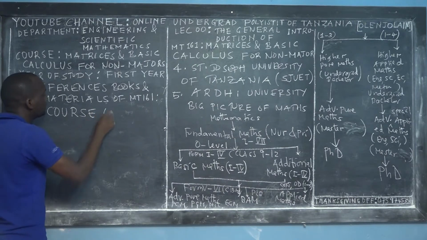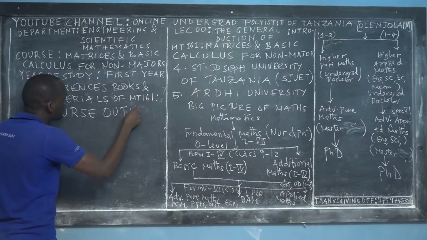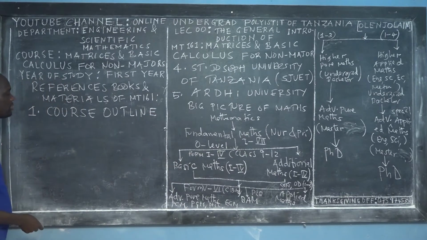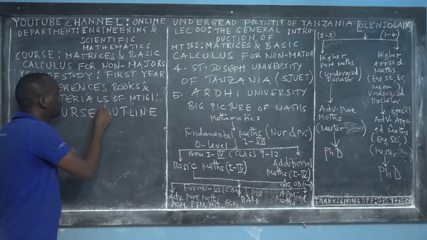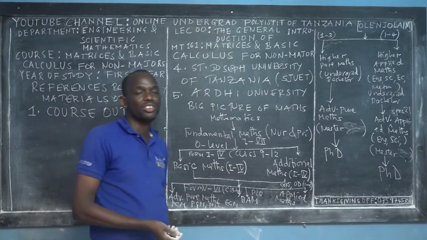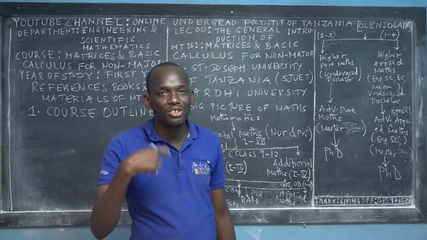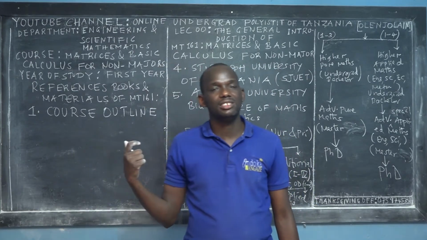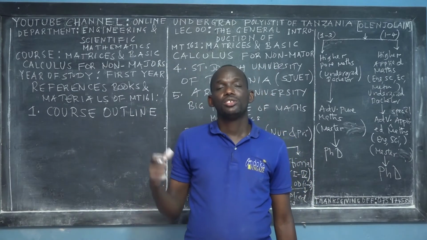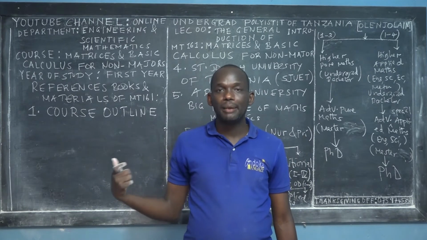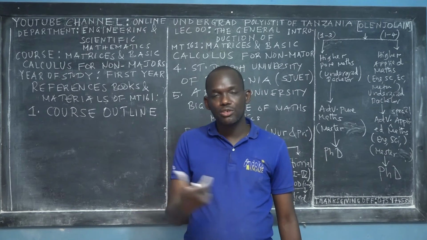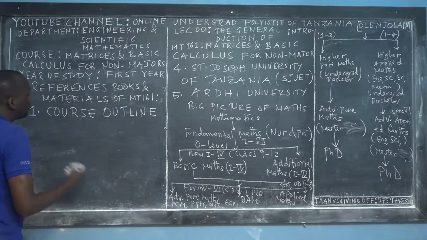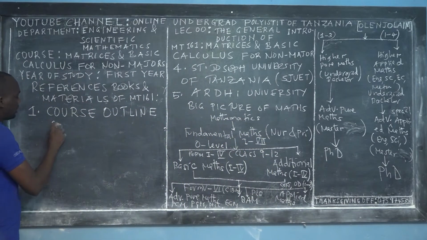Say course outline. I know that all of you, except those who are supplementary, if you are learning this module, you are joining the university and taking these programs, and you come from either ordinary diploma or advanced level. So you have to adapt and learn how university education goes about. Course outline. This will be provided by what?